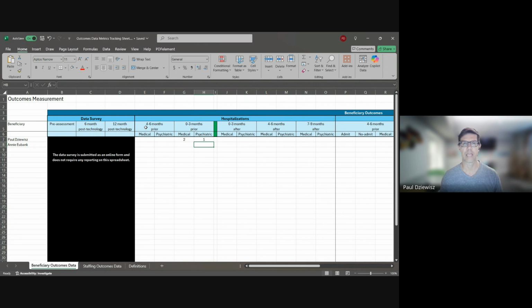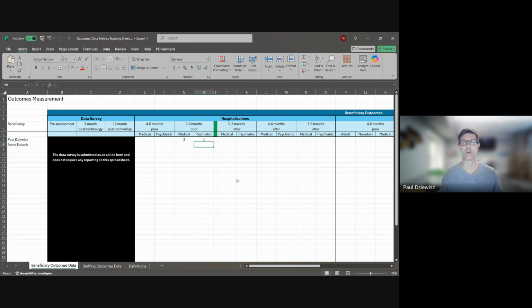And this one would be October to December, which is 2 reporting quarters prior to installation. And then you're going to do every quarter after installation. So again, June being the install date, you would take this quarter that we're in right now and report on hospitalizations for the quarter from April through the end of June. And then every quarter thereafter.